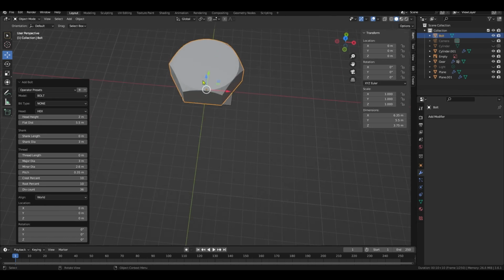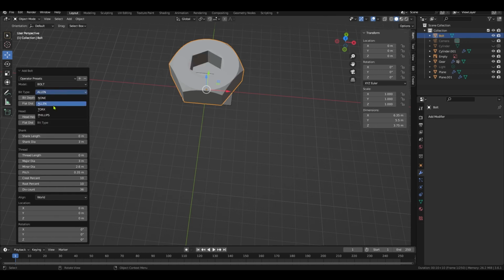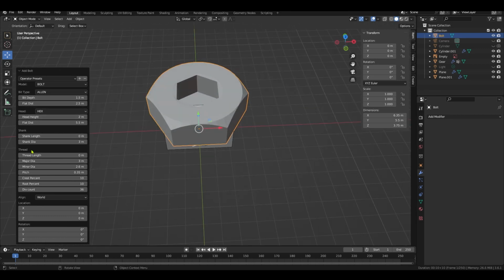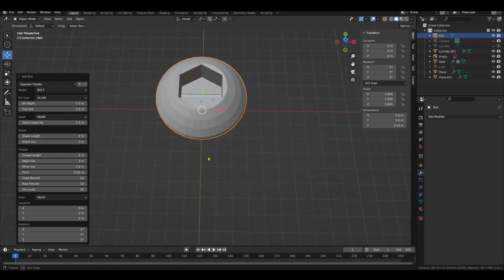First of all, I want to set the bit type, and I'm going to select Allen. But there's the Phillips and there's the Torx and whatever. And the other thing is I don't want it to be a hexagonal bolt. I want it to be a dome. So from the head menu, I'm going to select dome. And that gives us this.